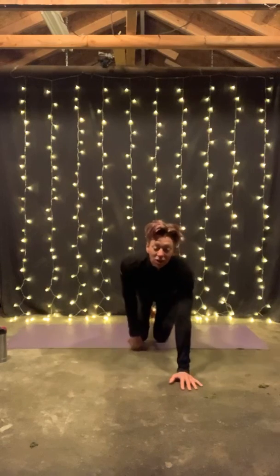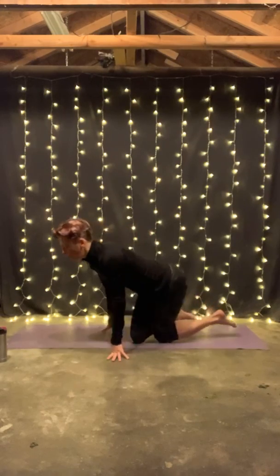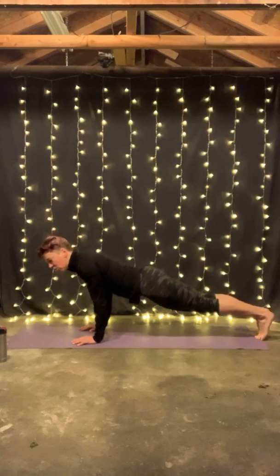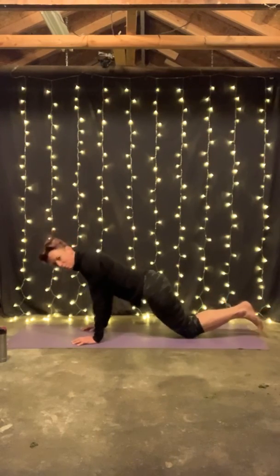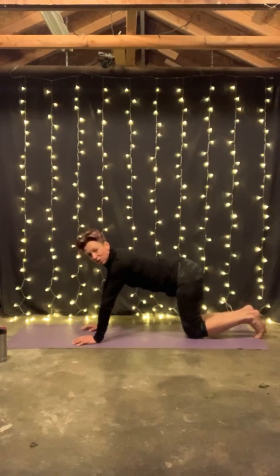And in addition to putting the stress on your shoulders, you're putting a lot of stress on your lower back. So it is so much more important when you're doing chaturanga to go down as low as you can with good form, and then bring your knees down and give yourself that little modification. Because even if you're doing it with your knees down, I promise you, you are still getting stronger.